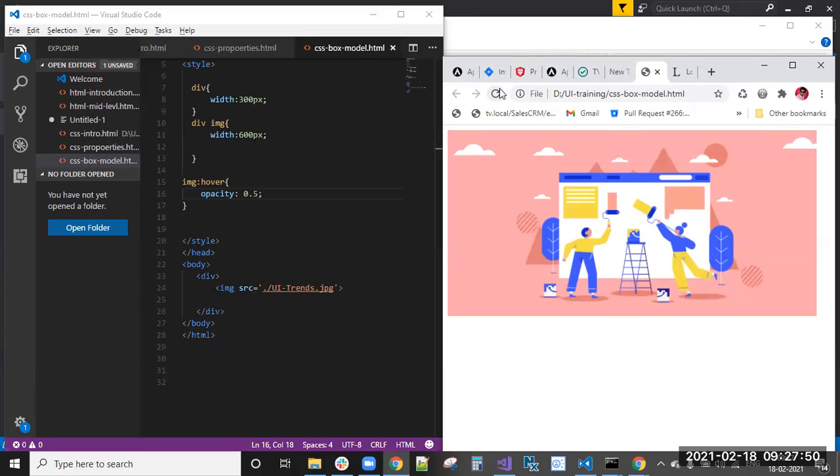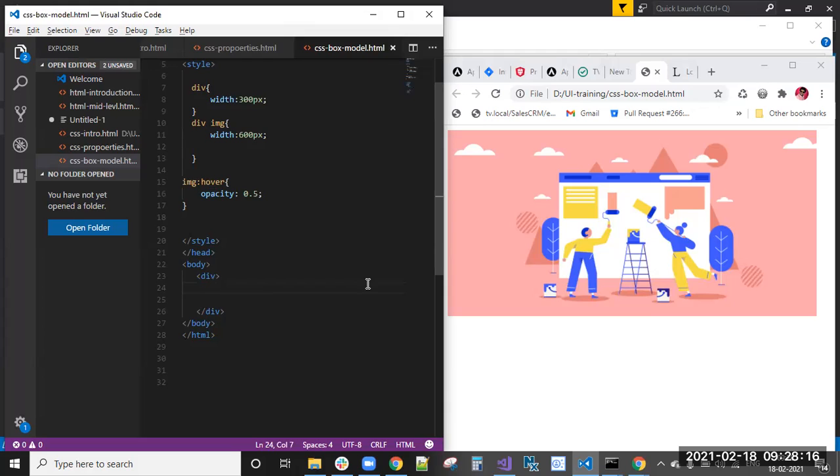Okay, now the image has opacity of 100%, means one. Now if I'm mouse hovering on this, you can see that effect, right? To create this type of effects, we will use the opacities. You can see that hover effect. Not only this, we can give it for the divs also.